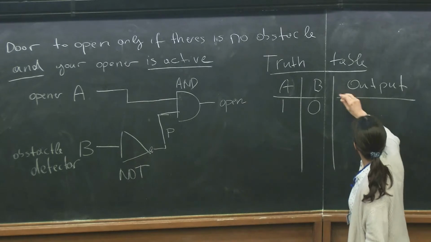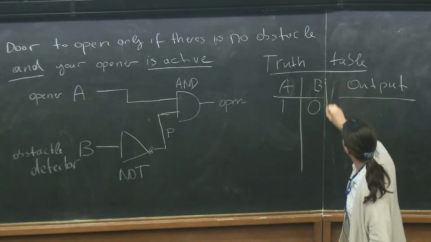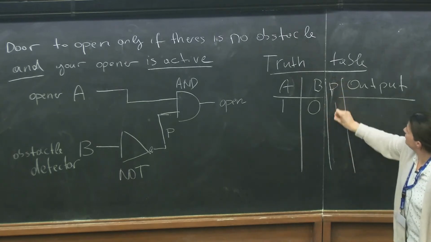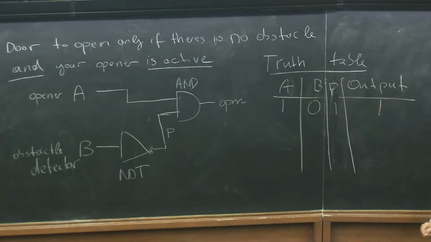So now, maybe I should do it here, sorry. A, B. So now it becomes a 1, and my output is 1, and my garage door opens, right? So we can go through this truth table to figure out what you're doing. So this is a classical circuit. And it turns out that quantum computing is set up very similarly, where you have gates that do operations on an input in order to get your output, okay?